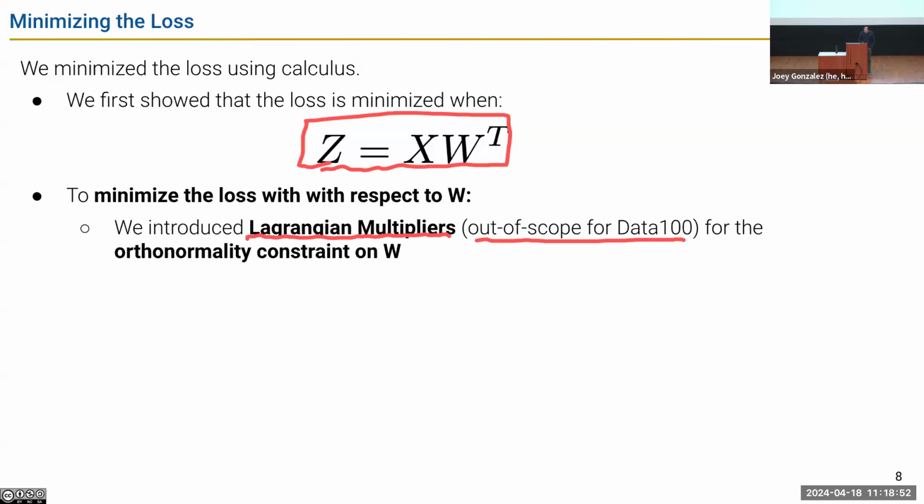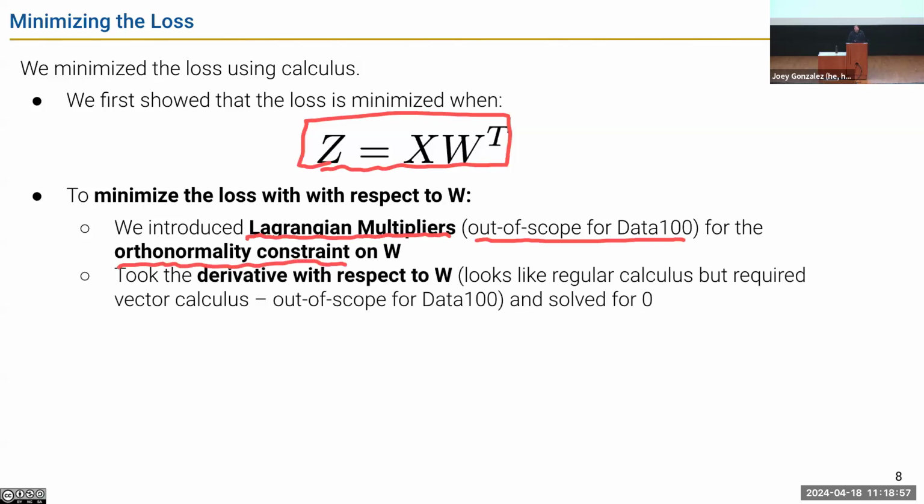And we did that to get this orthonormality constraint into our objective, because we have a constraint. Then we took derivatives with respect to W. It's like, oh, that's fun too. It looked like regular calculus, but technically I did vector calculus because my W's weren't scalars, they were vectors. You could squint and go, yeah, that makes sense. You had W times W and you made that 2W. Some transposes and stuff, but it worked out. This is also out of scope for Data 100. It's a bummer. So you do not need to actually know how to do vector calculus, but you can kind of see what I did in that process. We took derivatives and then we set them equal to 0.